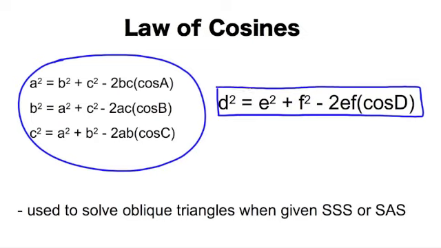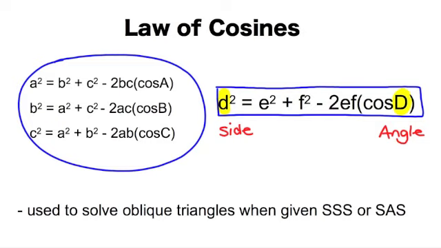Whatever you're solving for, whether it be a side or an angle, is the thing that goes either in the front spot, where you see the little d, or in the back spot, where you'll see the big D, right there and right over here. Those are what we're solving for. We're going to solve for one of those two things and we're going to have the other pieces. If we're solving for a side, it goes there. If we're solving for an angle, that will be your variable. One of those two will be a variable. The other ones we're going to plug in because we're going to have the information.